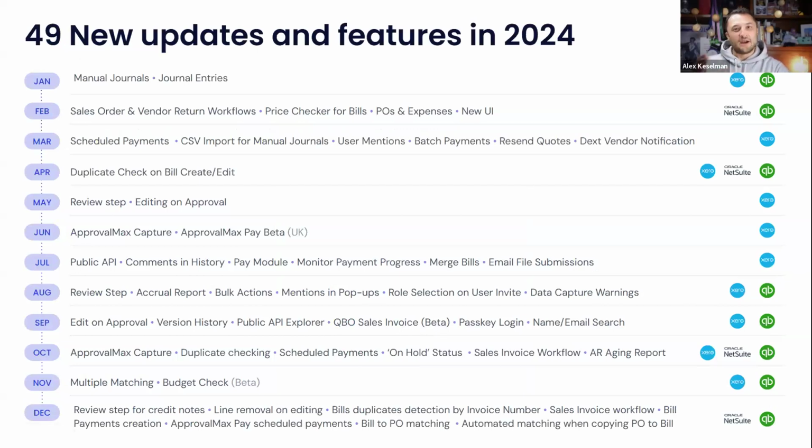And if we compare year after year on what type of things we've been releasing, we'll see that 2024 was by far the biggest year so far and with the most major releases so far. So we've completely rebuilt our UI, made it much more modern and fresh for our users. So now you can really find and create all of the financial controls in just minutes. We've added a lot of additional features for your accrual reports, for journal entry approvals, duplicate bill checking, and lots more. Though, of course, with 49 updates, we won't have enough time today to go through all of them. It will take us a couple of hours at least to go through each and every feature.